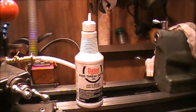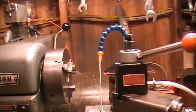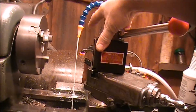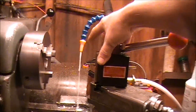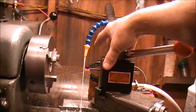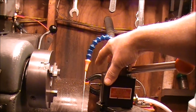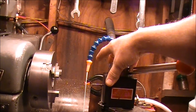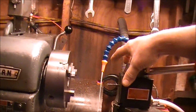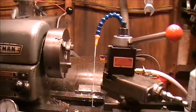I probably will still use the cutting oil when I need it. But the main reason I went with this flood coolant system is for knurling. When you're knurling, it helps to have flood cooling on there to get rid of the metal flakes — because when you're doing knurling, you're actually forming the metal and you end up with some metal flakes. They flake off and you really need a flood coolant to wash those flakes away. That was the main purpose of putting the flood cooling on there.